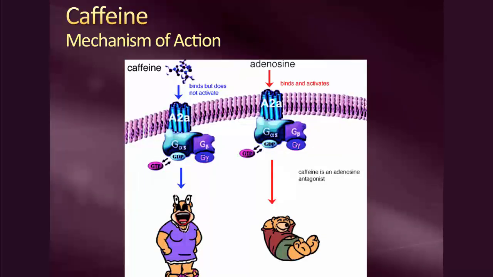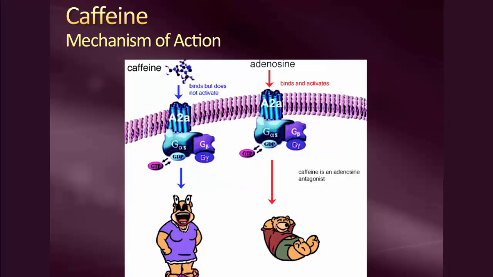Caffeine binds to the adenosine receptor in the brain. Caffeine is an adenosine receptor antagonist. Adenosine normally depresses nerve cell activity, which causes drowsiness, and caffeine inhibits this action, resulting in mental alertness.